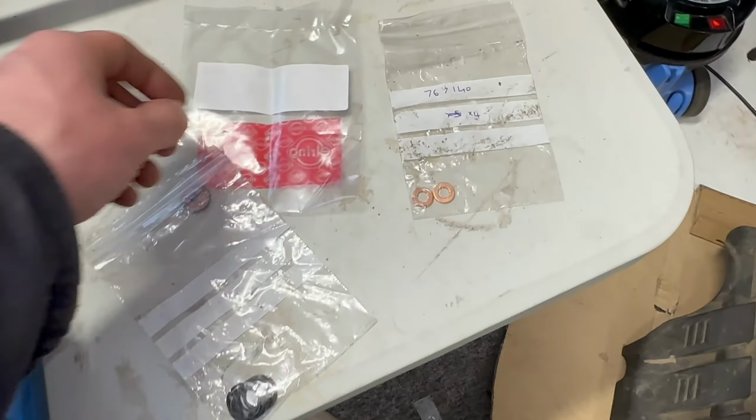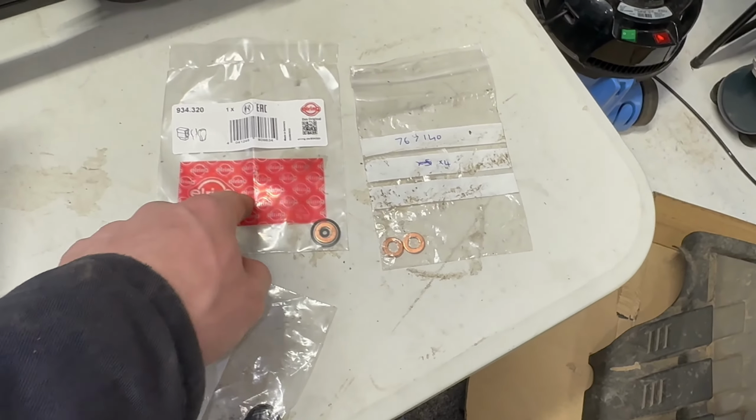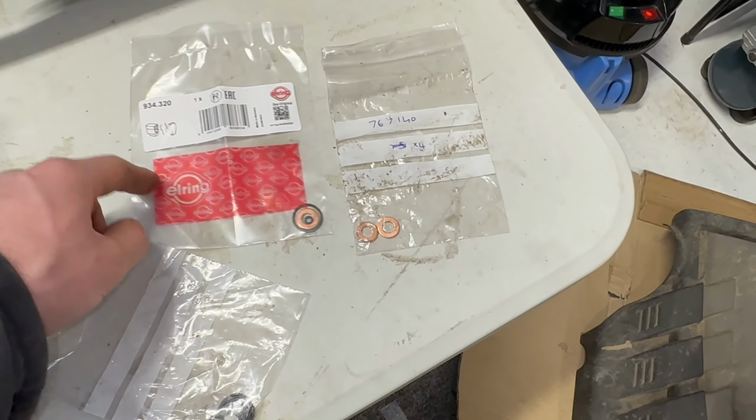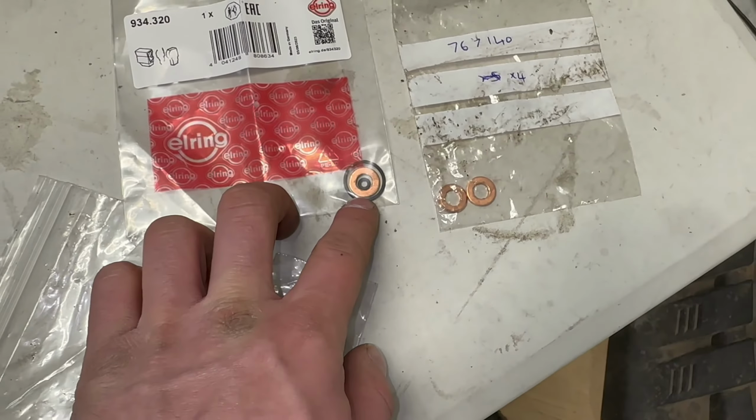And then I've got these new seal kits. Well, I've got one seal kit because I bought these from GSF and then for some reason they couldn't supply them again. So that's a complete kit.